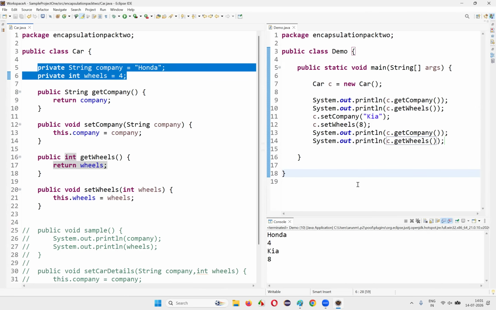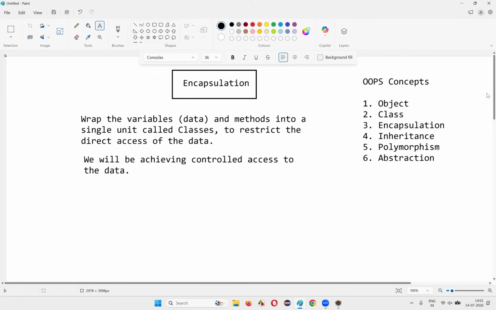So that means you are giving controlled access to the private variables of the class outside the class, and this concept is called encapsulation.